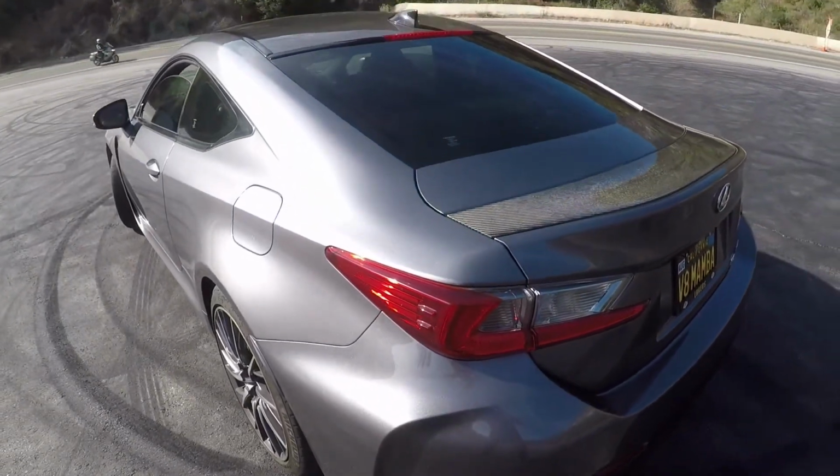Everything in this car has been designed for a reason, and it is designed to be deliberately different from the competition, and meanwhile maintain the classic Lexus motto of ultimate luxury, which this car does pretty well. And maybe it's not selling quite as well as the other cars in its class, but I think even that fact adds to its intrigue and uniqueness and rarity. And I think the existence of the RCF adds to the Lexus brand image as a whole. So what I'm going to do now is head up Angeles Crest and test out the RCF to see what it's really made of.